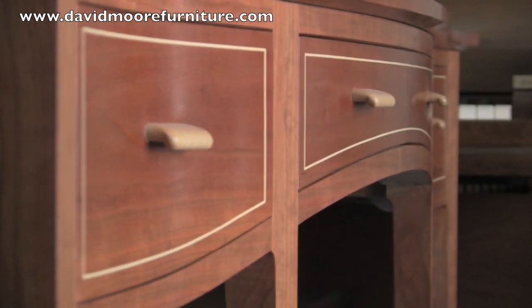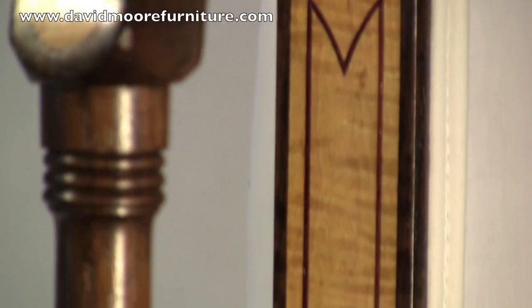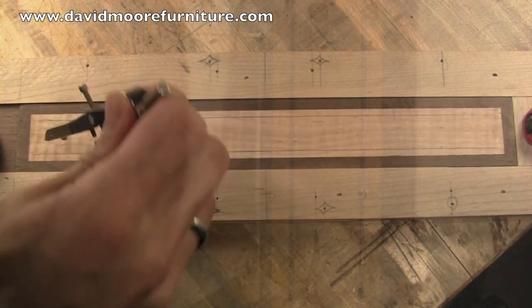Stringing can be used to outline a form to emphasize shape, or used strictly as adornment, like in this detail I made and applied to a Seymour sofa reproduction. Today I'd like to show you how I created this diamond motif using hand tools and some straightforward techniques.